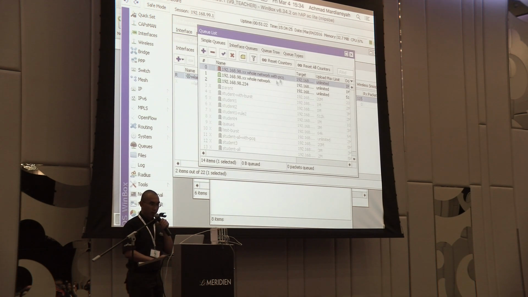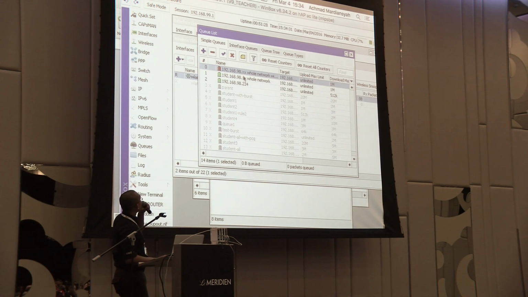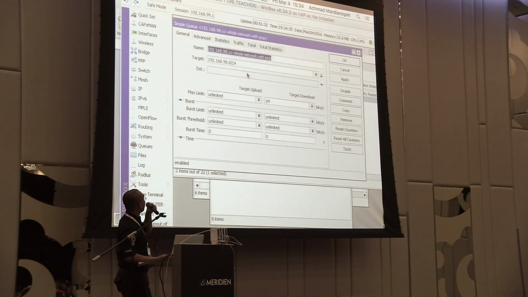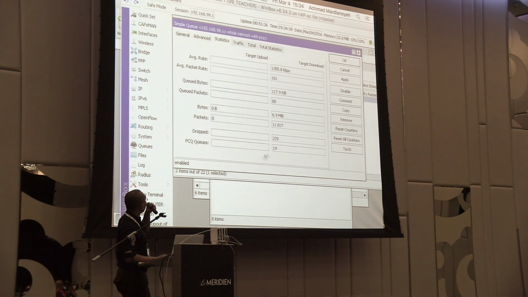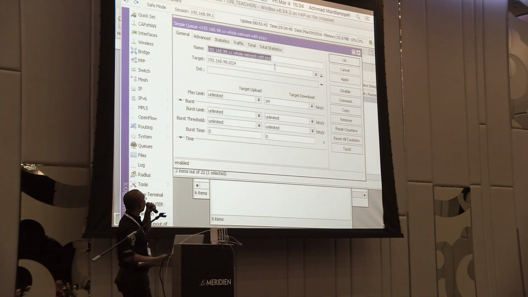So as you can see, one person here is downloading a file. Okay, so it becomes red. And if you want to know how many queues there are, we can see it here. There are 19 queues here. Okay, so let's increase the maximum limit to 5 megabit per second.